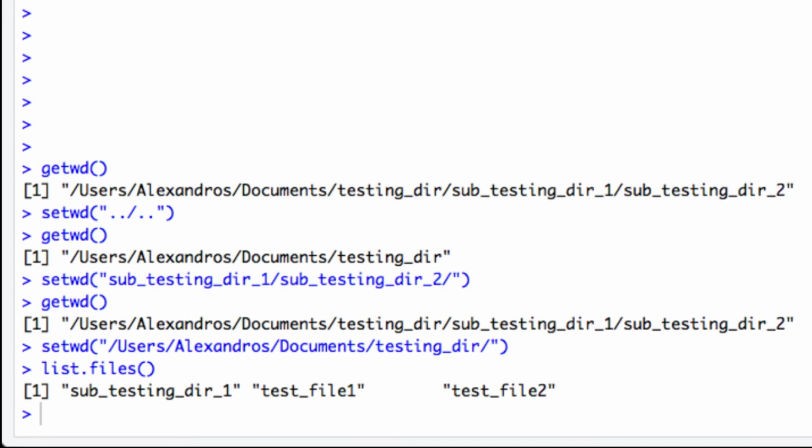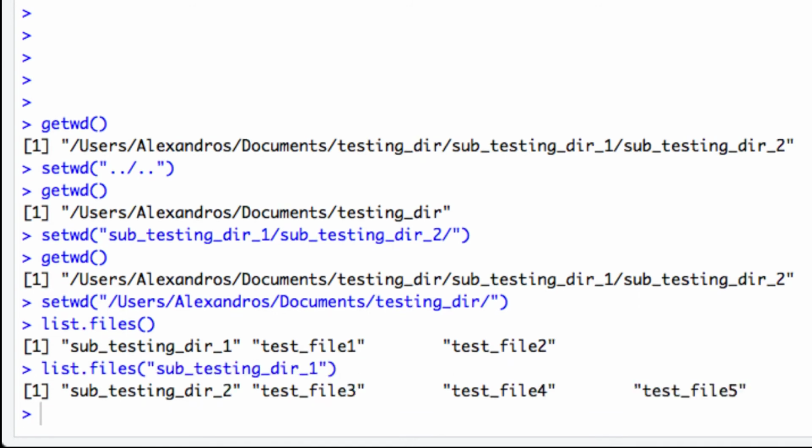For instance, let's say I would like to see what the contents of sub_testing_dir1 is. To do that, I write the string with the relative path of the folder I would like to check its contents. Going one step down means to simply include the name of the folder sub_testing_dir1 as the argument to list.files function, as I do here.